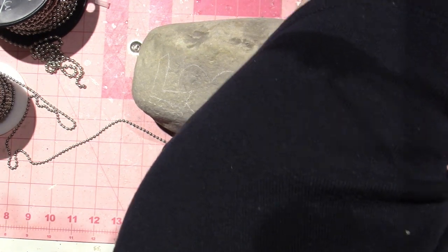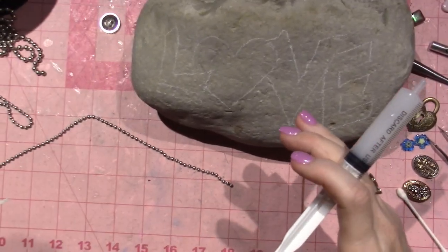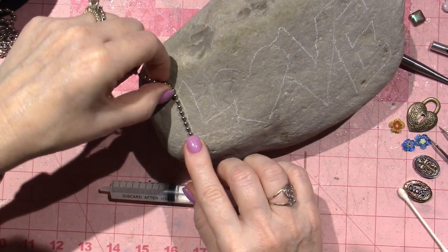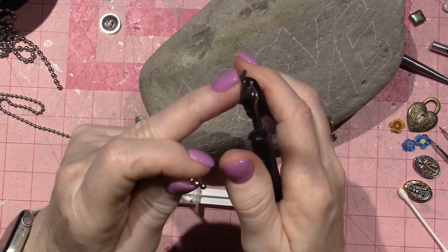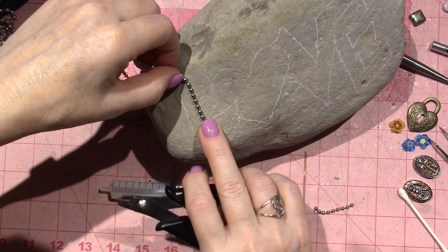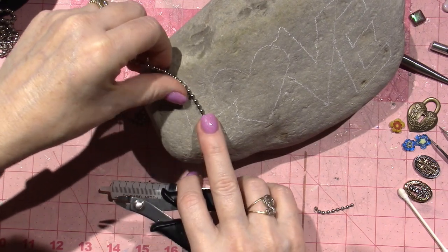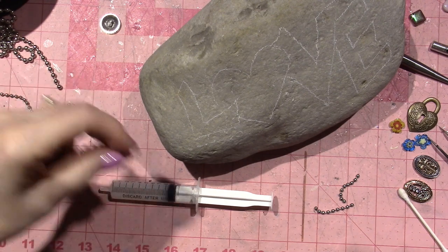I'm going to turn my fan on — I'm just a little warm. I'm going to try and aim it above my head. Let's begin. What I usually do is I measure like this and cut it first. I use this — I think it's called a shank remover — it's just a flat cutting tool with a chisel on one side and flat on the other. I'm going to cut a few of these and then put a couple beads of silicone down, and it's a rock — it is a rolly surface, but I'm enjoying it.